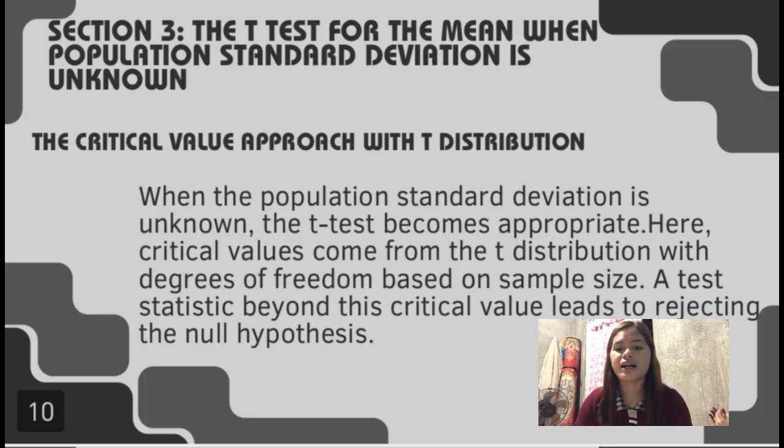The t-test helps us decide if the difference we see in our sample, like average profit, is real or just due to chance. We compare our calculated test statistic to a critical value from the t-distribution table based on our sample size. If the result is more extreme than the critical value, it means that our findings are significant and we reject the null hypothesis, which usually says there's no effect or difference.